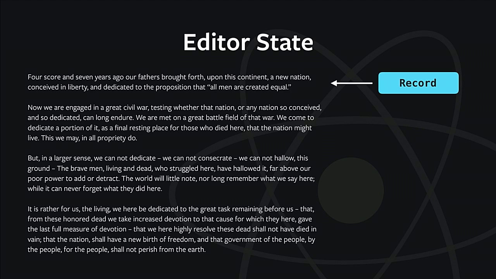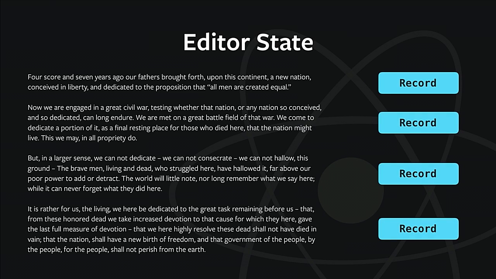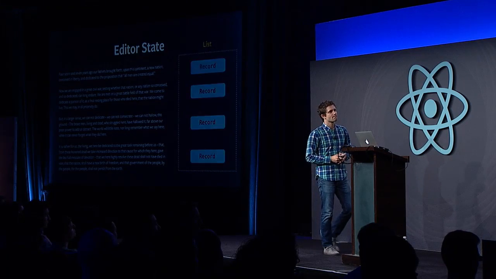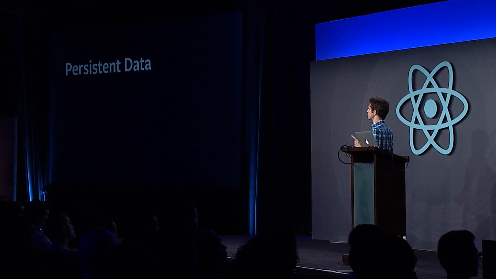and we'll represent that with a record. And this is just an object that represents all of the data about this block. And I'll note that it's going to be an immutable record, and I'll come back to why. So here's what we've got in there. We've got some text, the plain text there. We know that it's a paragraph. We've got some inline style information, maybe some other information on there too. We're going to represent all of that within that object. So what we have here is basically just a list of records. So our entire content state can just be represented as a list of blocks. Pretty straightforward. All of these will be immutable. We'll see why. Persistent data is super, super valuable in this kind of a framework.